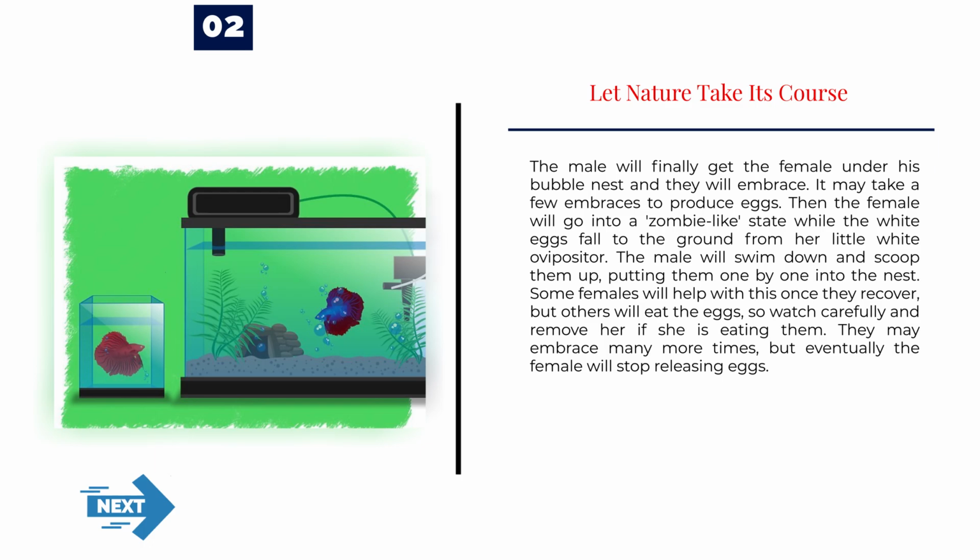Some females will help with this once they recover, but others will eat the eggs, so watch carefully and remove her if she is eating them. They may embrace many more times, but eventually the female will stop releasing eggs.